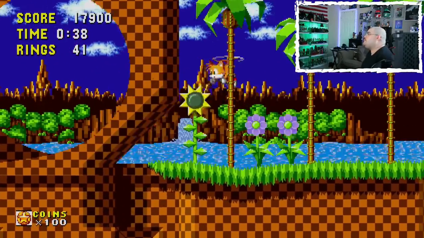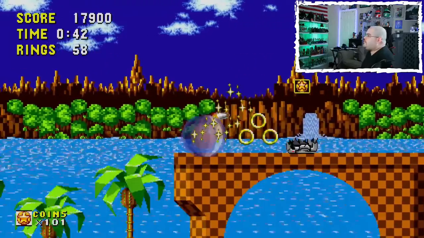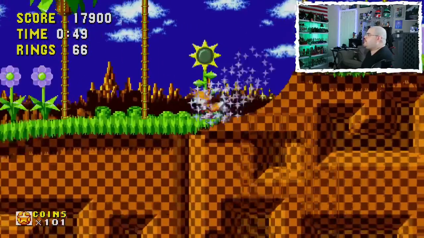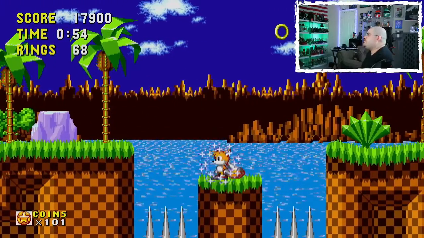Okay, so now we can go up here. We can get this. Ordinarily, that would be an extra life. As you can tell from that tone, that would be an extra life. But in the anniversary edition, though, you actually get coins to unlock some goodies. Which is cool.